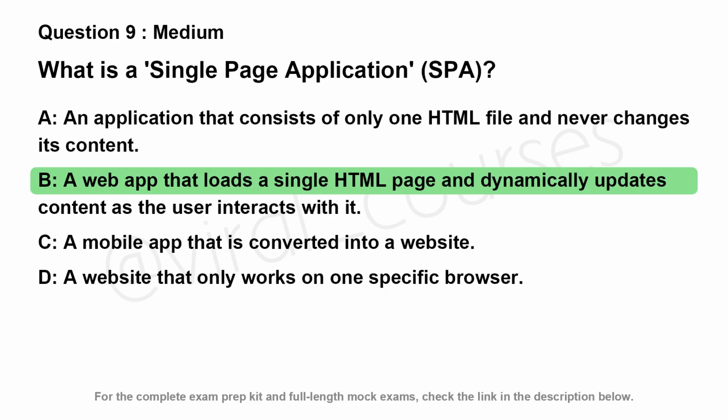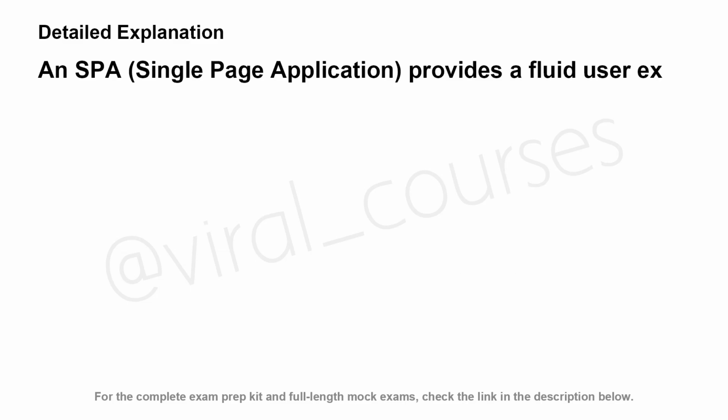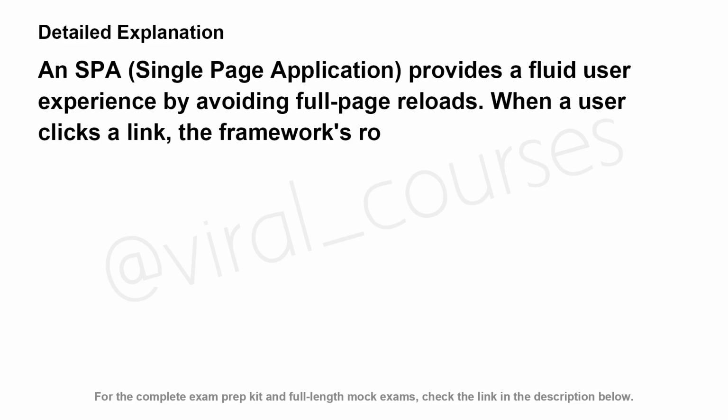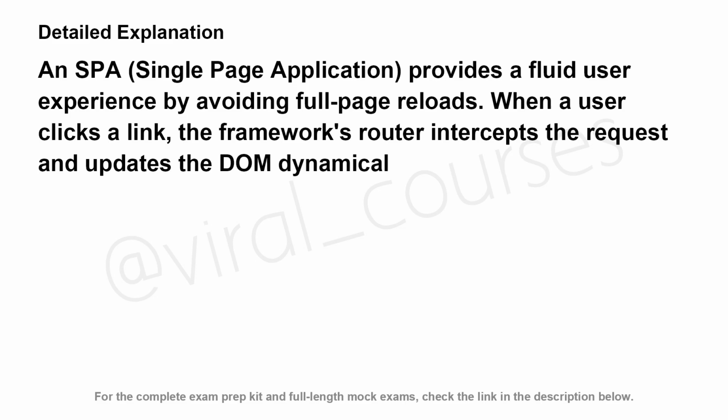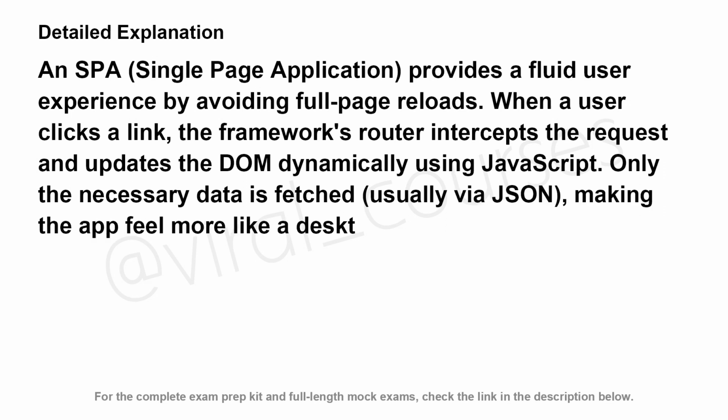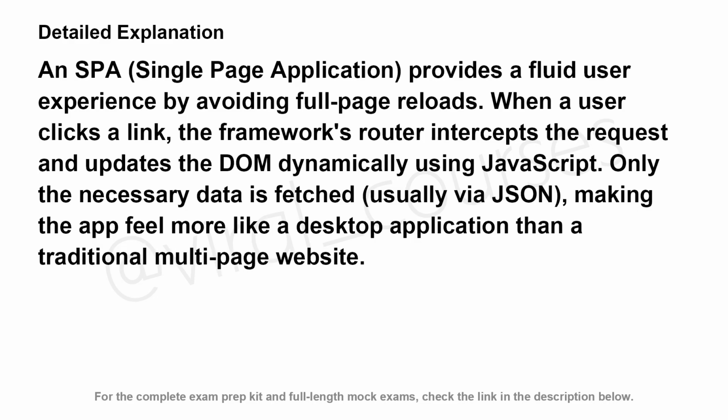The correct answer is B. An SPA, single-page application, provides a fluid user experience by avoiding full-page reloads. When a user clicks a link, the framework's router intercepts the request and updates the DOM dynamically using JavaScript. Only the necessary data is fetched, usually via JSON, making the app feel more like a desktop application than a traditional multi-page website.